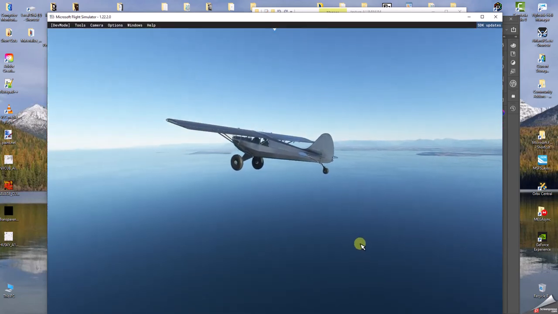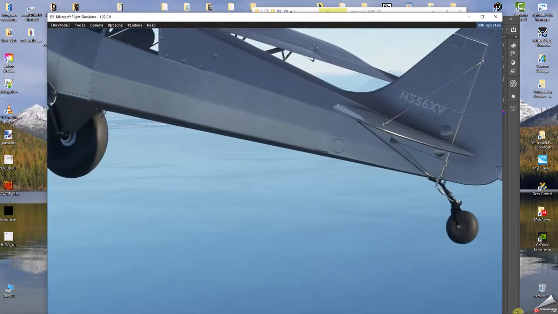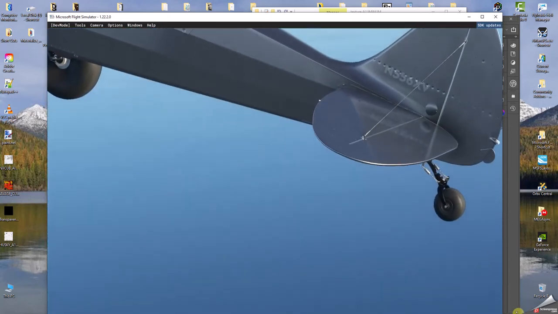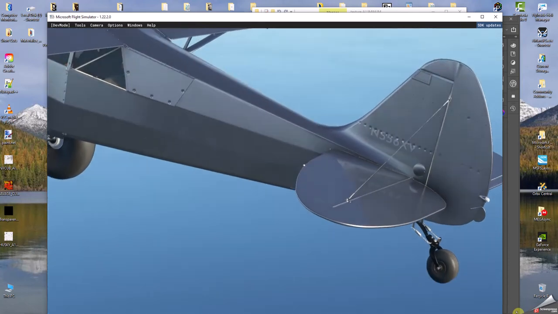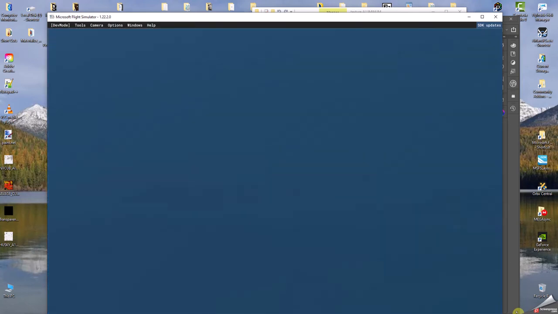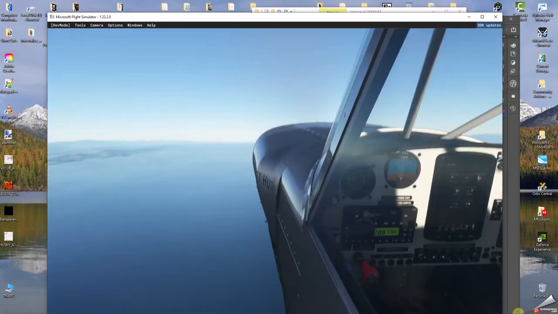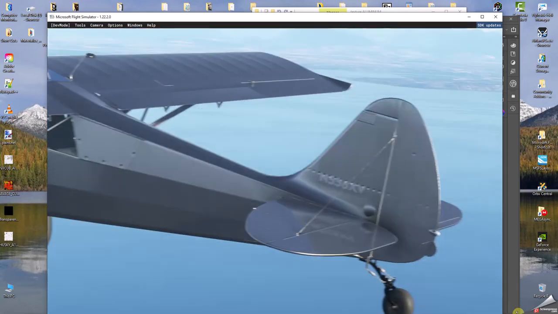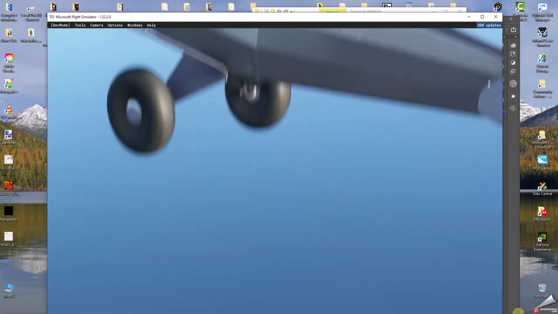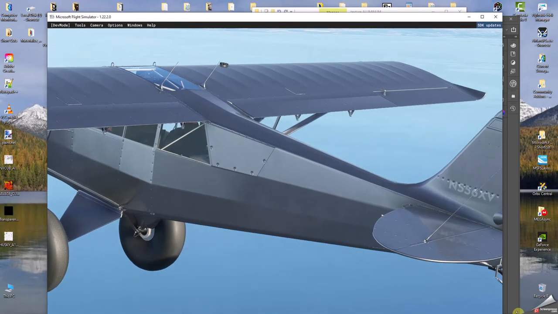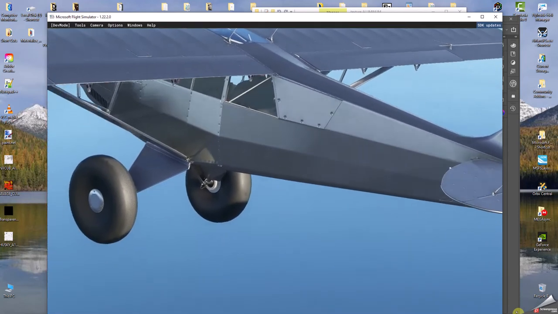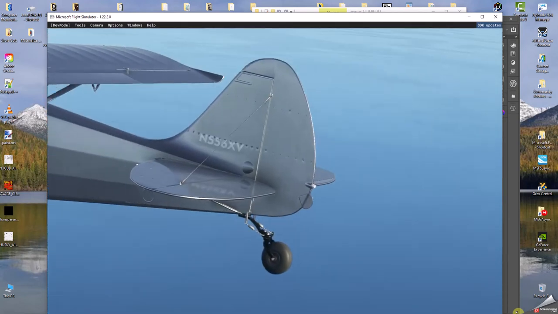And yes, it did work. So you can see there is my registration number on the tail. Trying to keep her level in flight here. Every time you change out aircraft, you've got to reset your trim and stuff.